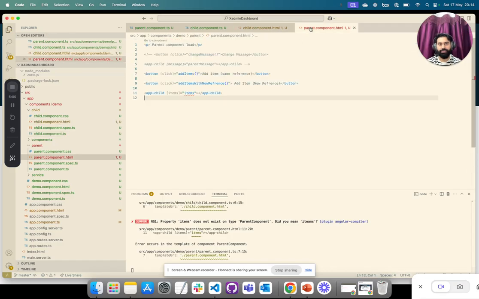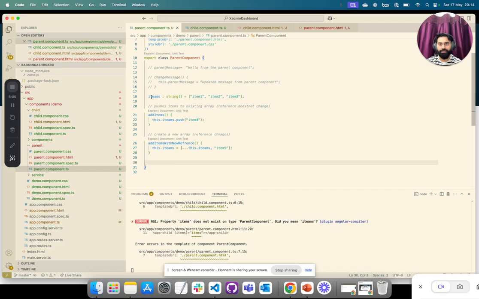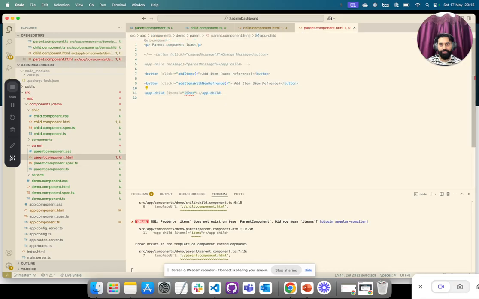Save this. This is parent.html, items, and app-child items. Here the spelling is not correct, no worries, I will change it.